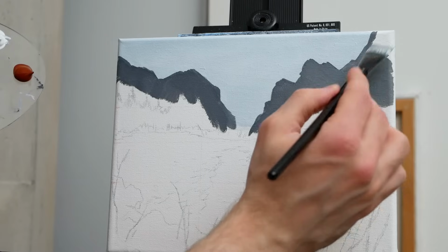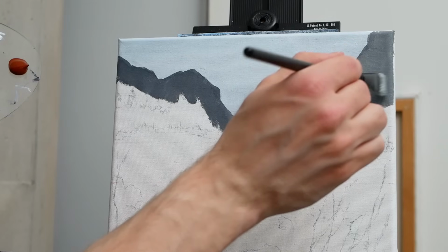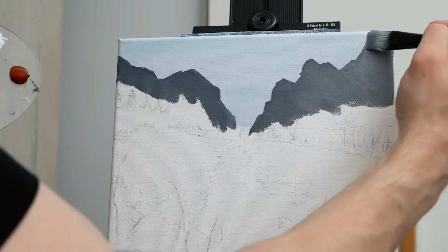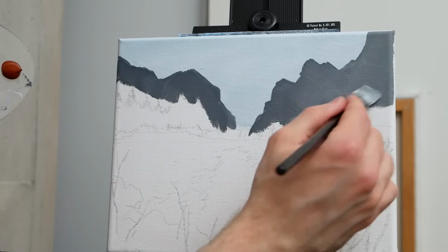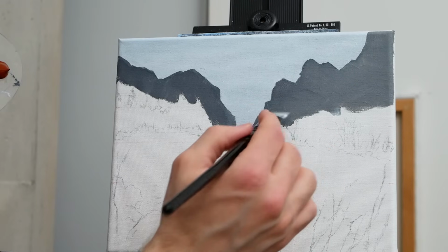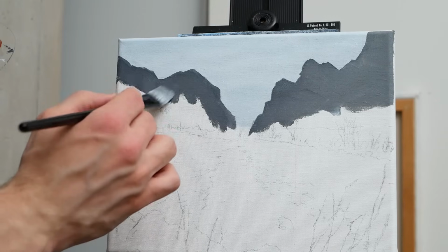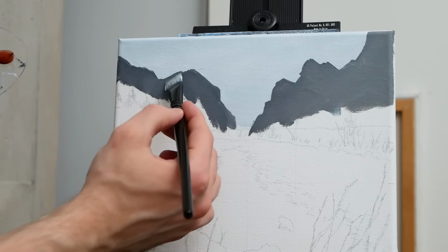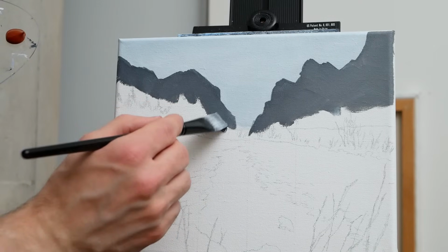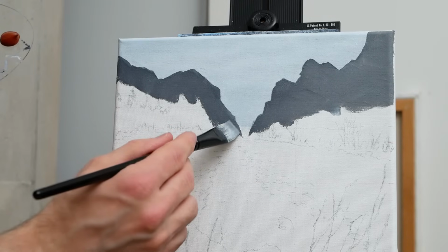Just because, like the background and all of our second layers, we have an opportunity to make adjustments, see what we like, work on what we don't. That's one of the big beauties of acrylics. They're so forgiving and they just render so many opportunities for growth in general. That said, you should probably do a second layer here if you don't feel like it's thick enough. And then we can start building some actual depth to it, which is always a lot of fun.